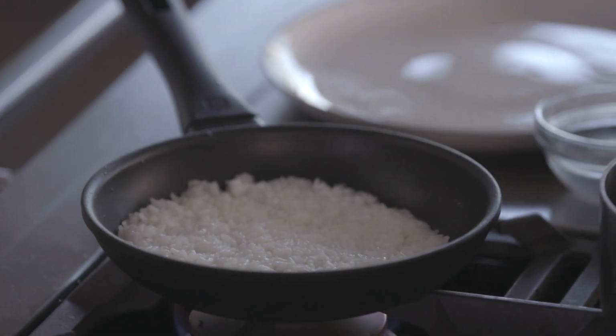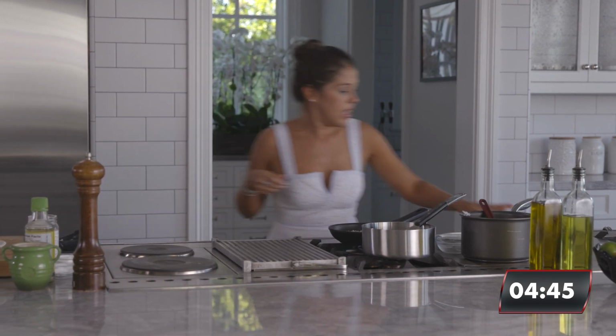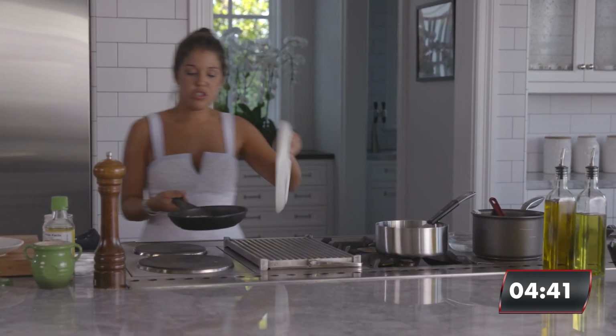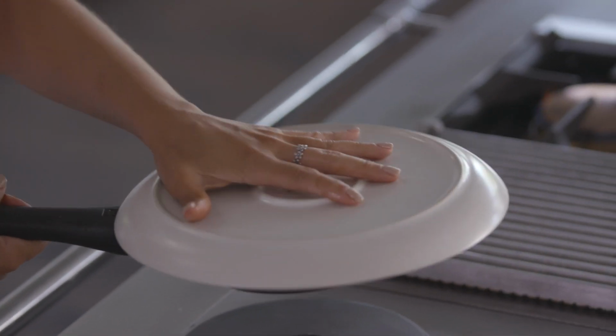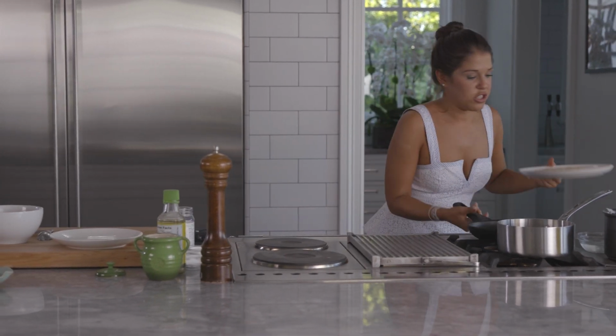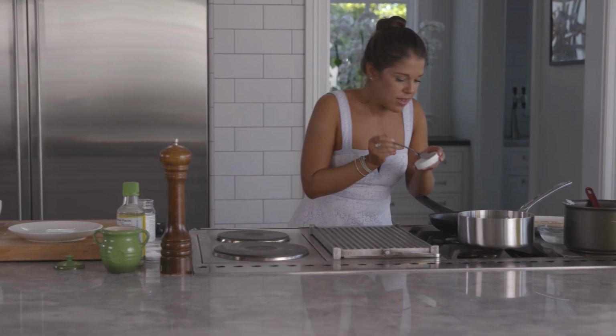All right, I'm gonna check my rice, which should be almost there. Perfect. And then the best way to flip this is I have a plate. You just put the plate right over the pan. And then, whoop. All right, perfect. So then we're just gonna slide it back onto the pan.